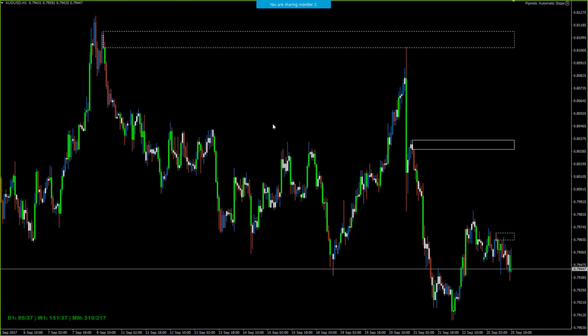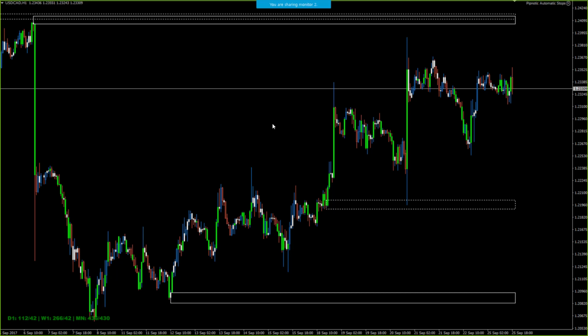Okay, and then we have another example, and that is this one here. We have this little tiny area price accumulated for. We had an extended period of accumulation where price accumulated for 3 periods. It left, we came back to the area, and then we left. So you could say it's debatable whether this is a nice area of demand, due to the fact that price has already been back as far down as these lows here. Nonetheless, price came back, we tested this area of demand, and then we moved higher.